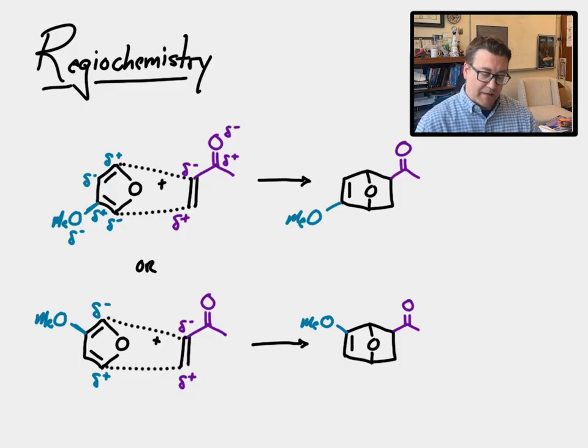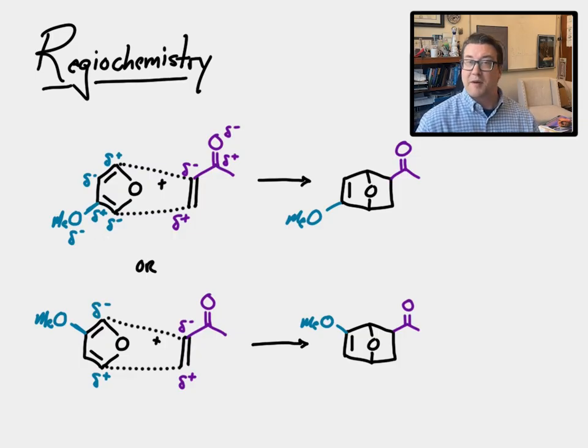So the best way, in my opinion, to do this is to look at whatever atom you have that has a strongly polarized bond. In this case, the oxygen. It's polarized, so you have a delta negative, and you have a delta positive then on the adjacent carbon. You can move that around: delta negative, delta positive, delta negative, delta positive. Similarly, you can do that with the dienophile: delta negative on the oxygen, delta positive on the carbon, negative on this carbon, positive on this carbon. So it's a similar strategy that we used for aromatic reactions. You can look to the aromaticity video to learn more about that. But this tells you that you are going to have an overlap of negatives and positives.